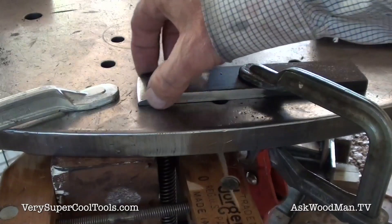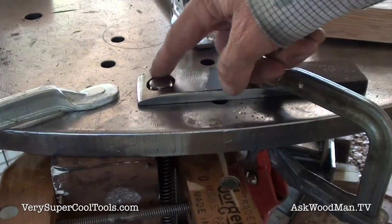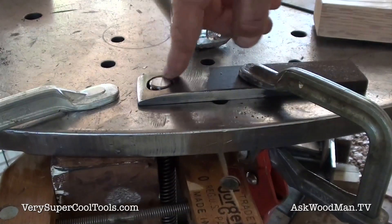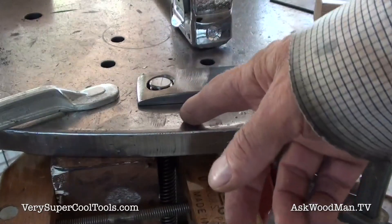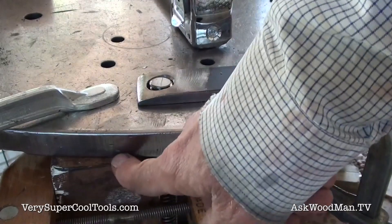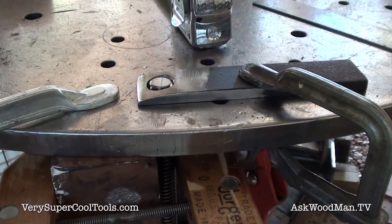I've got all these edges softened off really nice, so it's going to flow real smooth inside there. I've got a 3/4 inch hole drilled through this piece of 3/8 inch plate, and then I beveled it back really good with the die grinder. I cleaned this off real good on the wire wheel to make sure there was no oil or anything. Once I get this welded together, I'll go ahead and cut this off — I wanted something a little longer to hold on to. I've got a block of wood checked for squareness pinned to the table, and I used one of my other squares to check it to the bottom of the table. I feel very confident that I have this piece of Acme threaded rod very square and held in place for me to weld it.